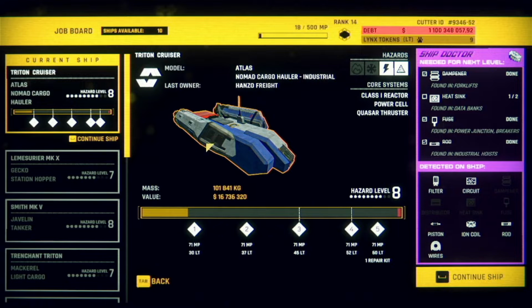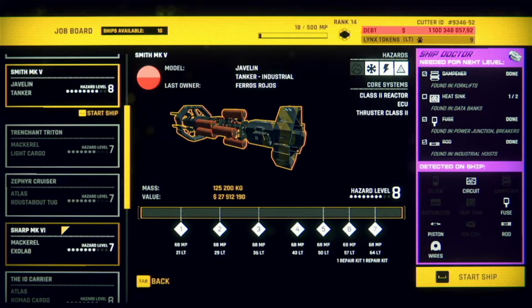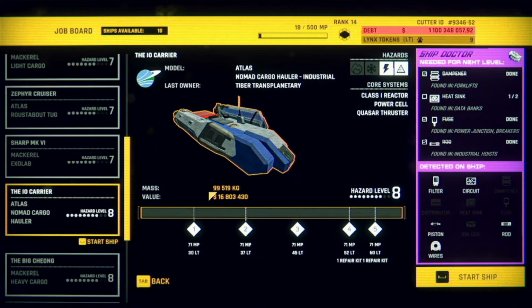And the ship that I have here currently is the one with the Quasar engines, and that was just a pain. This is a hazard level 8 Javelin tanker. That's also a tricky one. Okay, that's almost the same. This one's also got Quasar thrusters. Okay, I want to show you how to take these Quasar thrusters apart. There is a trick with it. And hopefully I'll be able to show you how to take them apart without killing myself again.